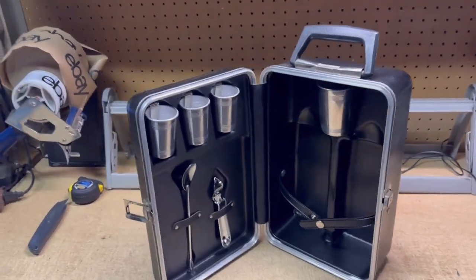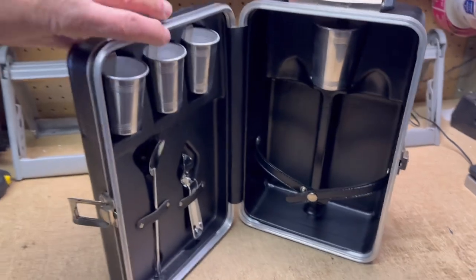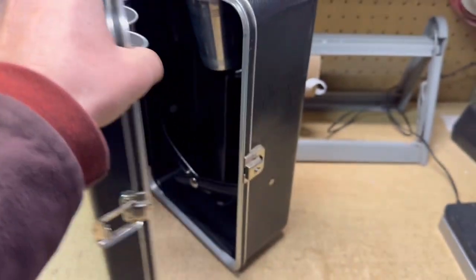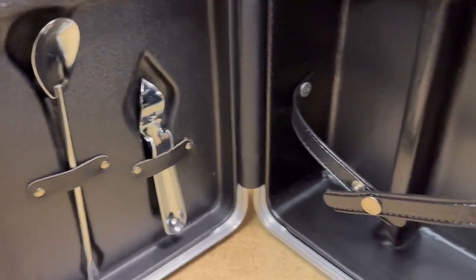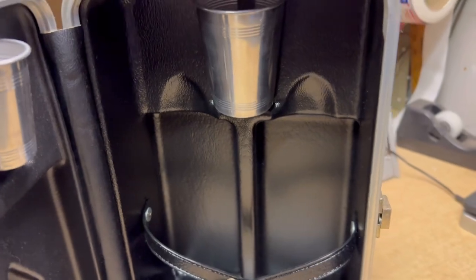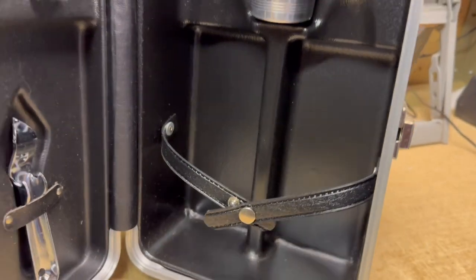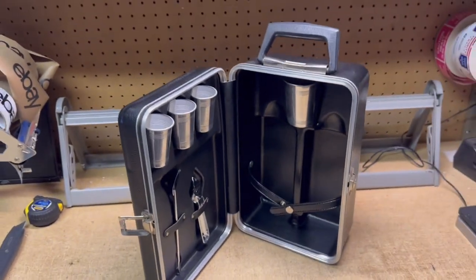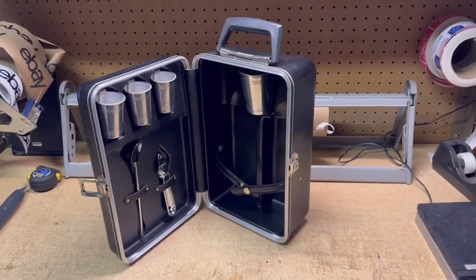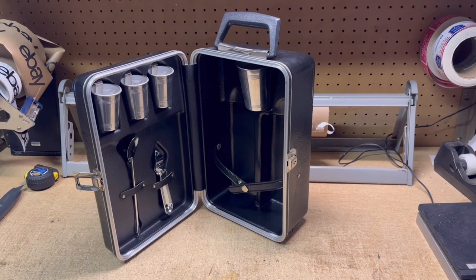This is one of those travel bars. It's not marked Trav-El Bar Executor or any of the other brands I've found. I don't know if it's a cheap knockoff, but it's definitely vintage. It is complete — it's got all the cups or shot glasses, a stirring spoon, and another little metal glass container. It holds two bottles and is in pretty good shape all around. I asked $25 for it, and it took about a month to sell.